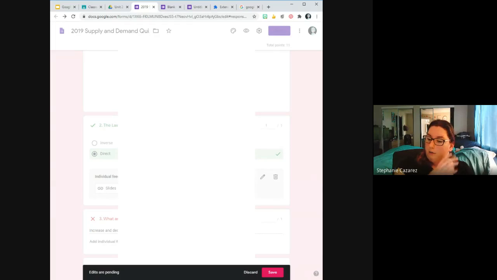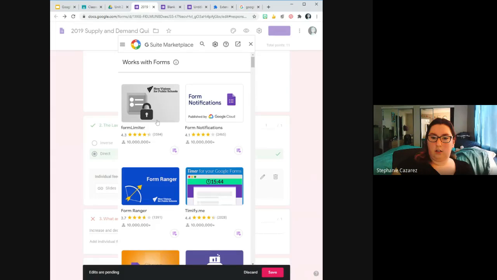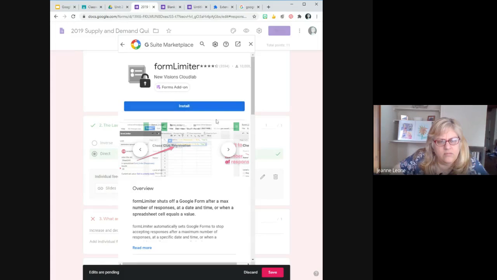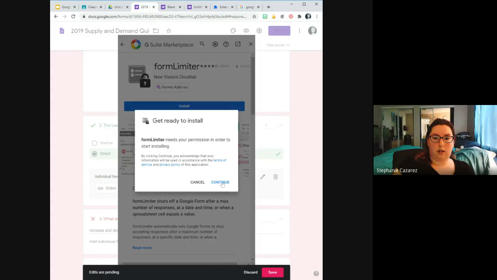It's going to take my computer a minute because of all the bandwidth that needs to get used. And then you can do the form limiter, which is what she was talking about. Oh, okay, cool. And then hit install. And then it asks for permission and all of those things. I'm just going to go ahead and install it. Why not? And yes, I always choose my account. And then it asks for a lot of permissions.